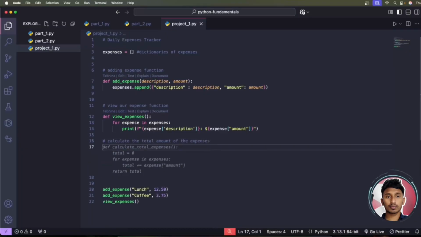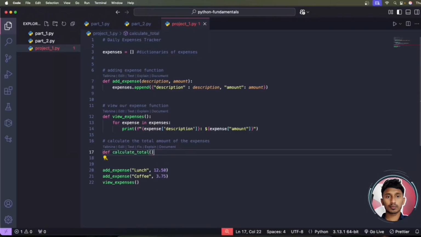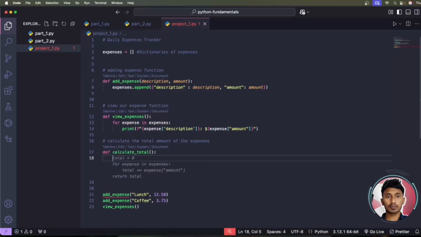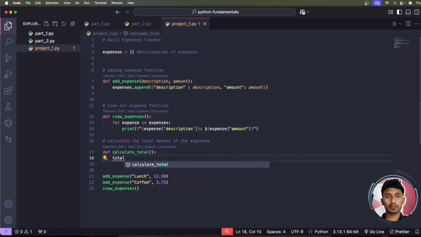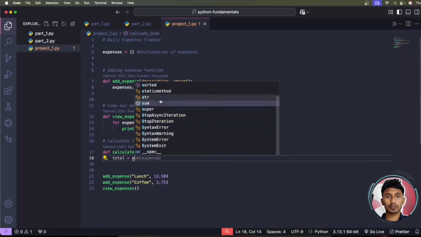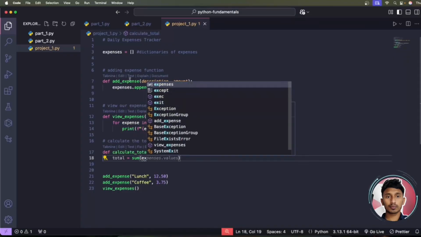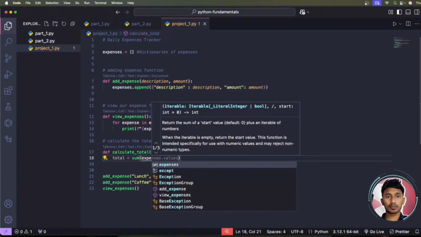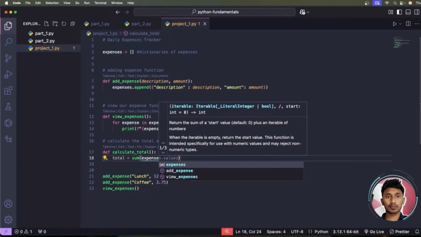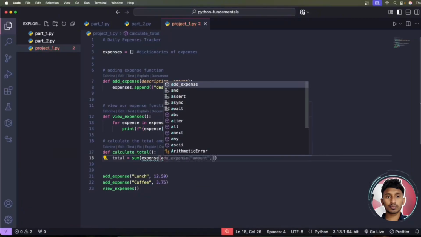For doing this, we will define a function that is calculate_total. Here, simply, we will define total, and this total will be, we will call the sum method, and inside this we will define expense, then we will add amount.